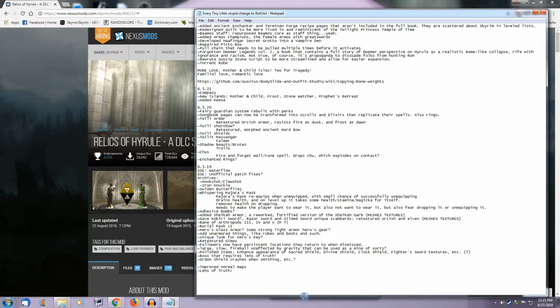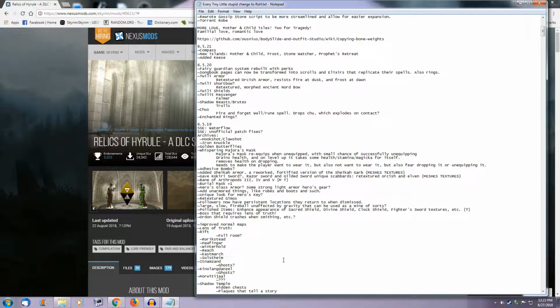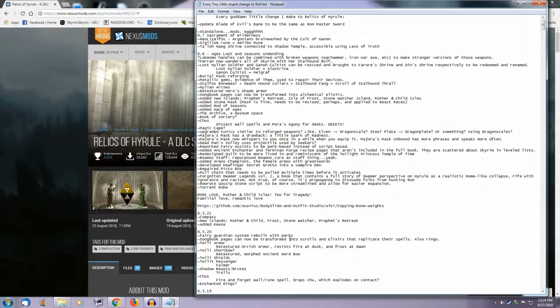But you can see all the stuff I'm working on. So many things that I'm working on. More Lens of Truth stuff. New items. Sheikah armor is one I'm really excited about. A rework of the Fairy Guardians. Twilight Messengers, you know, the Shadow Beasts. Choose Twilight Armor instead of just Twilight Weapons. Majora's Mask is going to get a revamp. It already has a little bit of one in 6.5.18. Unarmored things, unique looking keys. It's kind of a tiny detail. Oh man, so much stuff. But yeah, this is what I'm working on.